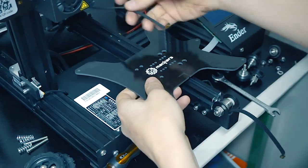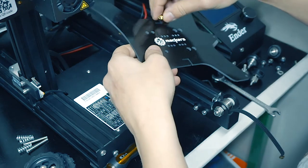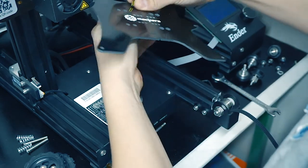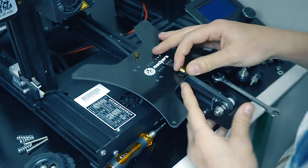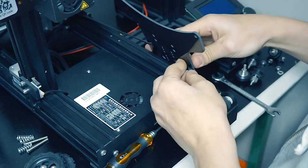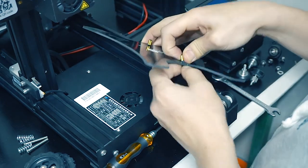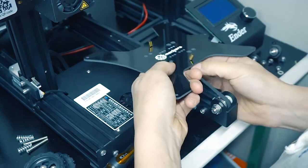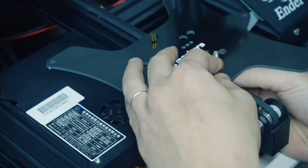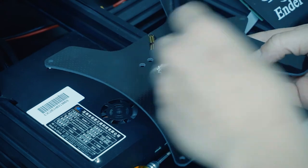We can now put in place the carbon fiber plate. Attach the belt to the two sides of the new carriage. Reassemble the bolts and wheels.